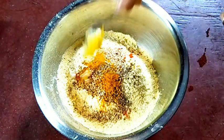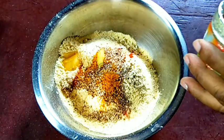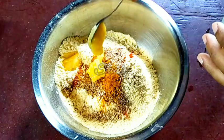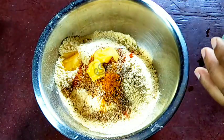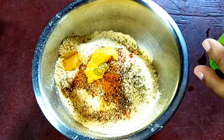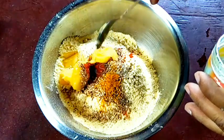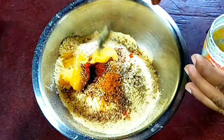Now we have to add about 1/4 cup of ghee. Ghee means clarified butter, but you may take refined oil instead, there's no problem. But ghee will give it a super delicious taste. Now I have added about 1/4 cup of ghee here as you can see, and now we have to mix it very properly with the powder.